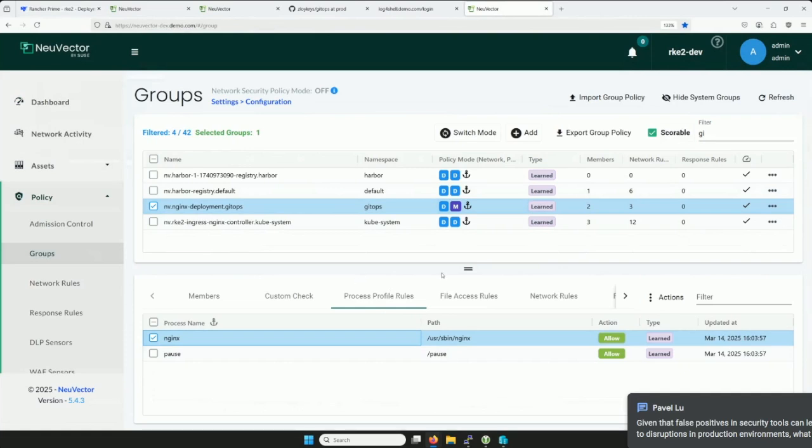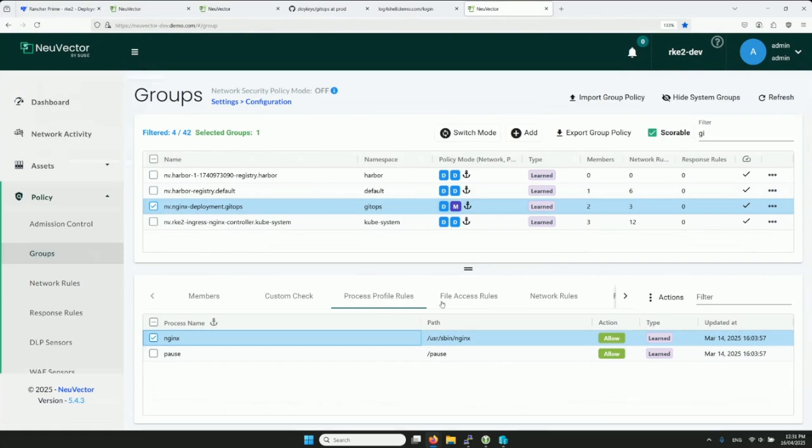So what if I want to take this configuration that I really like, I really like this profile, but I don't have access to production, and in most cases people probably shouldn't have access to production. I want to take that profile and put it into a Git repo for everyone to review, and then apply it in production, but in a different mode, in protect mode, because I already tested it in the QA phase.